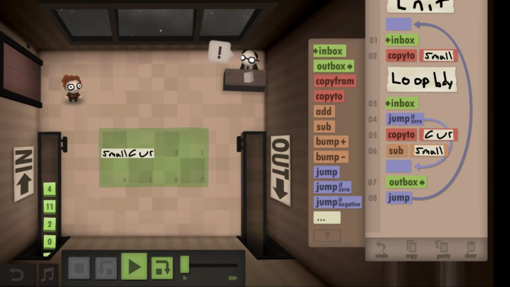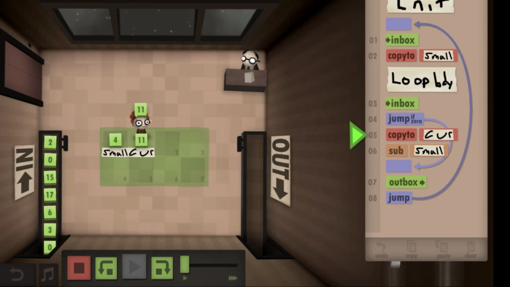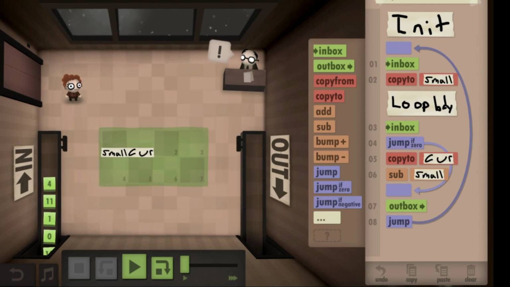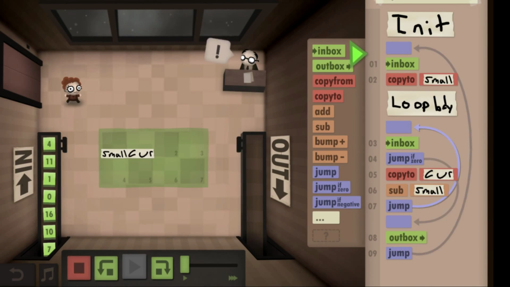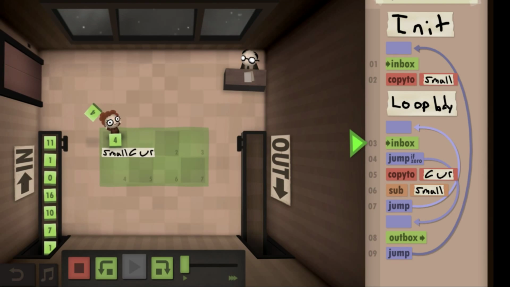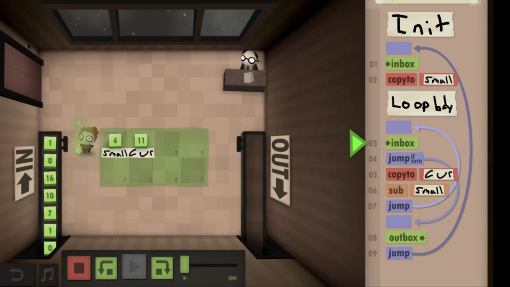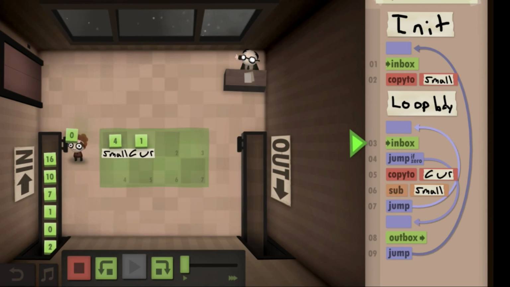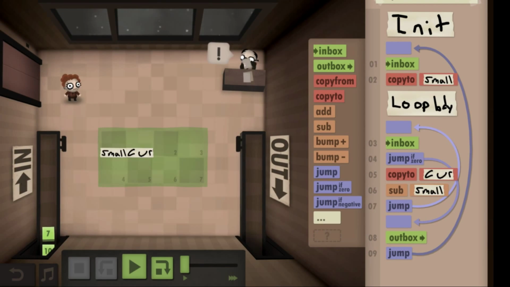Okay, so let's see what happens when we do just a couple steps of this one. So we put down 4, then we grabbed 11, and then we subtracted 4 from that, and then we did our outbox too early. So we need to do our jump back to the top of the loop body. So this isn't quite working right now because we're not doing any more of our testing. So that puts down 7, 4, negative 3. Yes, this didn't work right because everything here is completely wrong.